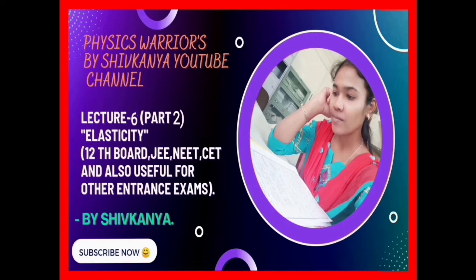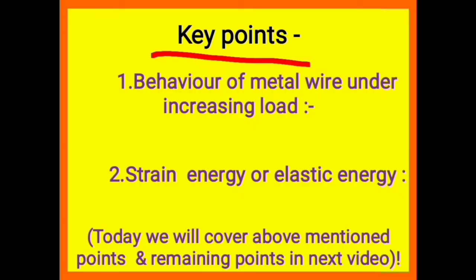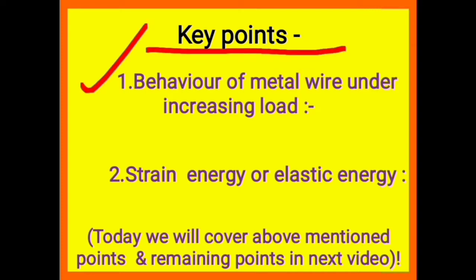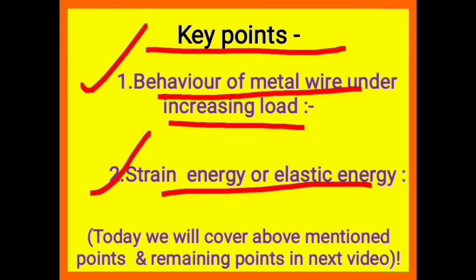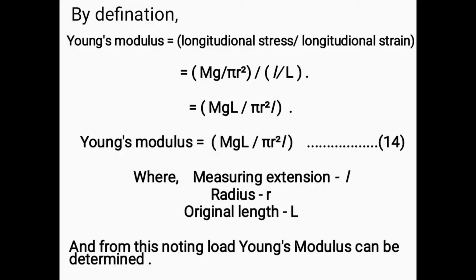Guys, this is the sixth lecture on the elasticity topic series. This topic series is useful for the 12th board examination, JEE, CET, NEET, and also for other entrance examinations. In the sixth lecture, we are going to study firstly the behavior of a metal wire under the increasing load, and next, strain energy or elastic energy. So without wasting a single minute, we will start today's lecture.